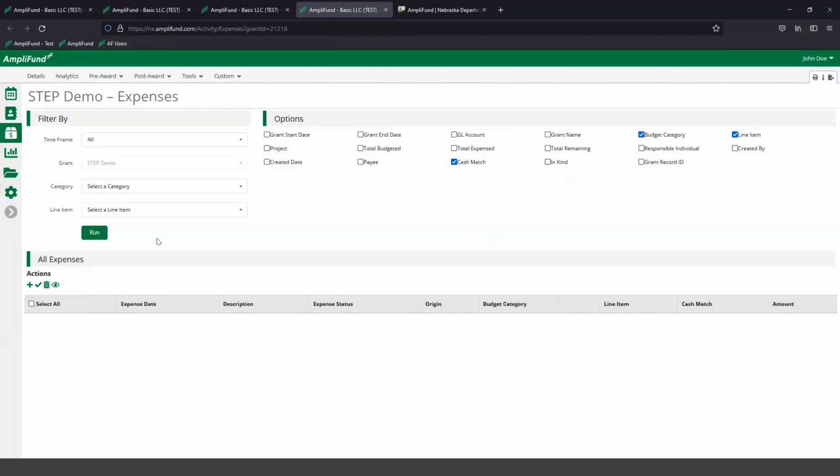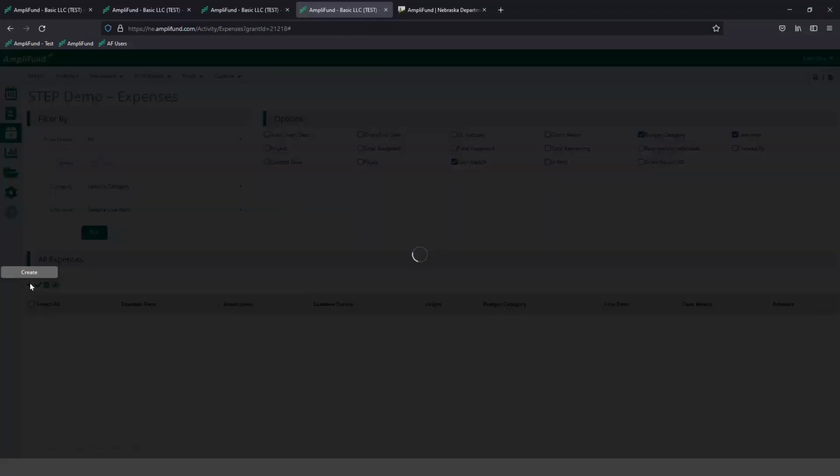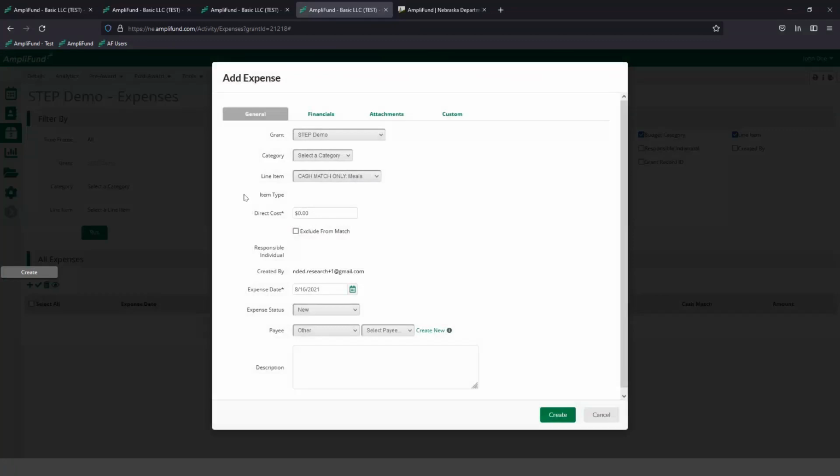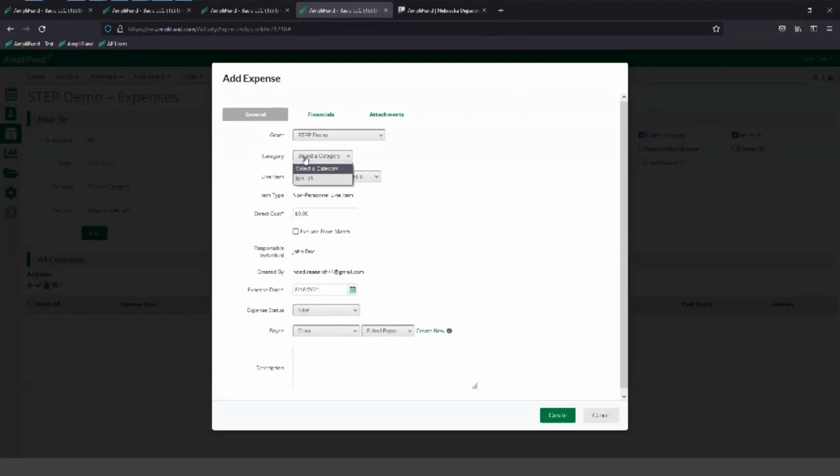All right, so I will go ahead and create an expense. I'm going to click the create button, which is the plus icon. I'm going to left click because it's going to be a pop-up. Just going to default to my grant, and then I can select my category. I will only have one category available to me because I'm on IBR 1.